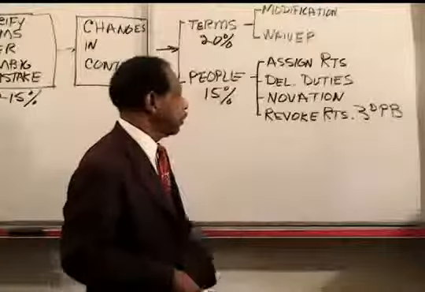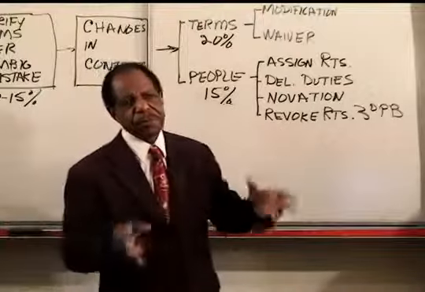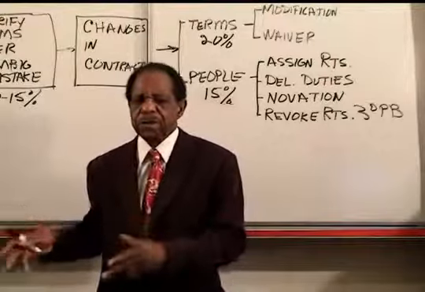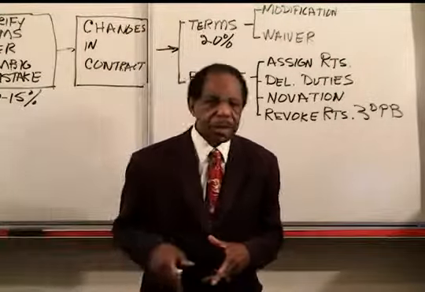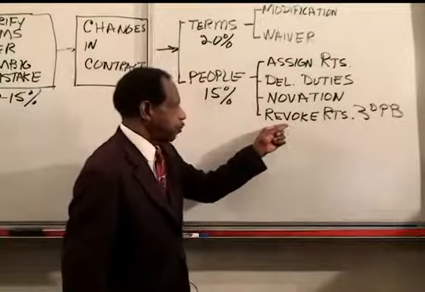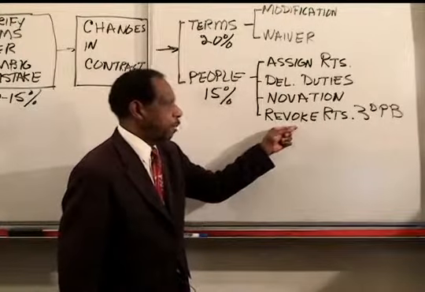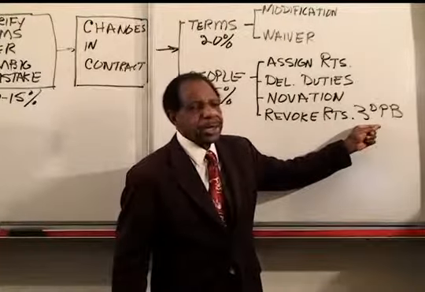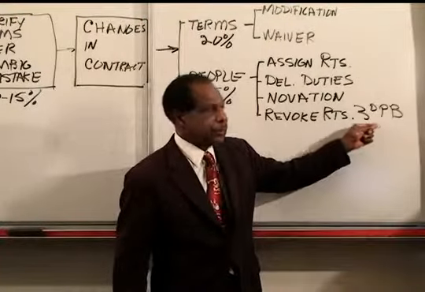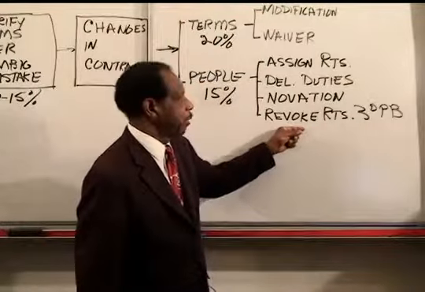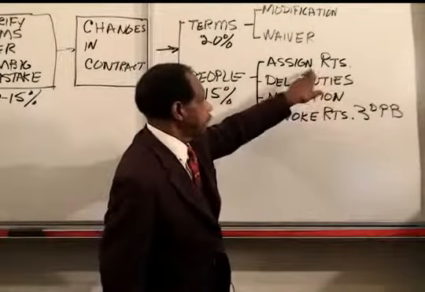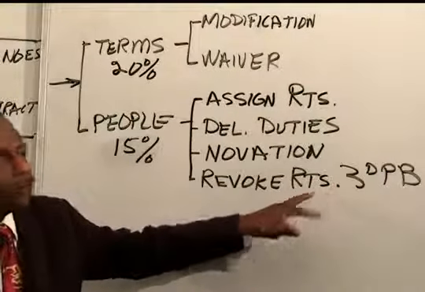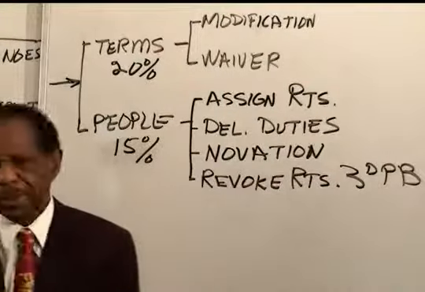And the answer is, yes, I can revoke her rights up to a certain point. I can revoke her rights until her rights have vested, and there are some rules about when her rights vest. And so this is actually subtracting. Here, Mary was in the contract initially as a third-party beneficiary, and now I just took her out, so she's not there at all. So this is really subtracting somebody. So this is adding someone, replacing someone, subtracting someone. In all cases, you're changing the people in the contract.